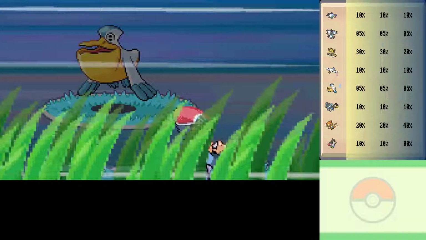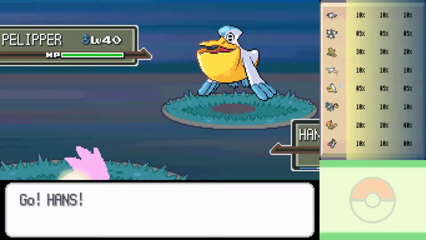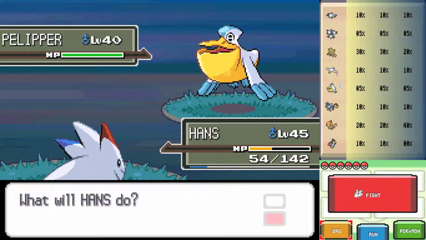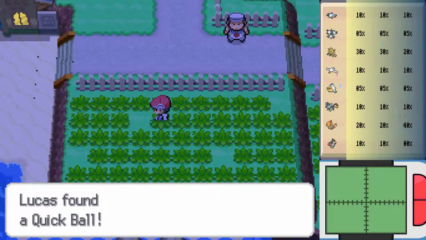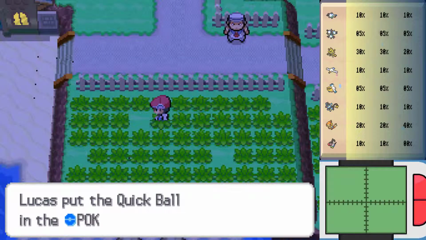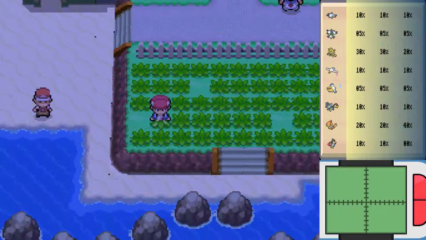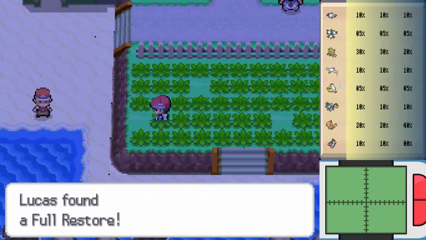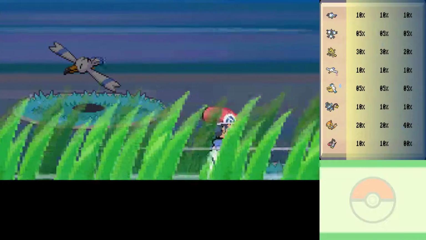Random encounter. No! It's you! My arch nemesis! I hate Pelipper so much. Okay, quick ball. And is there another item around here? Yes, I guess in every one of those blank patches there is an item. Full restore, very nice. Random encounter, not so nice.